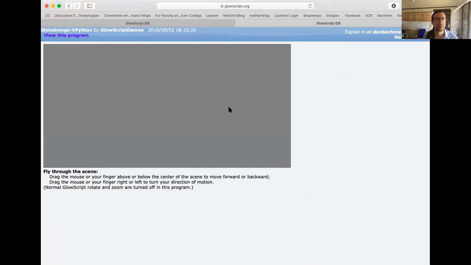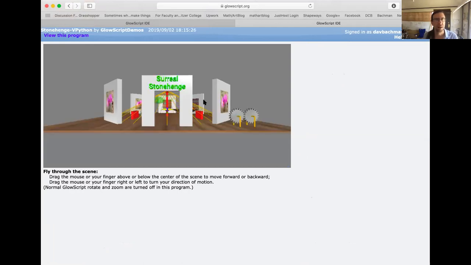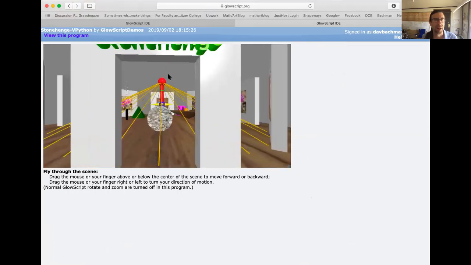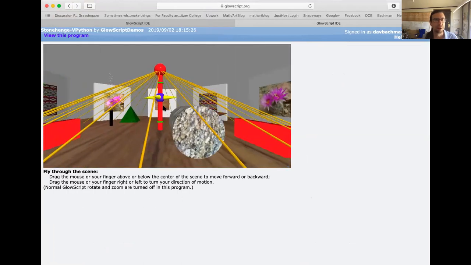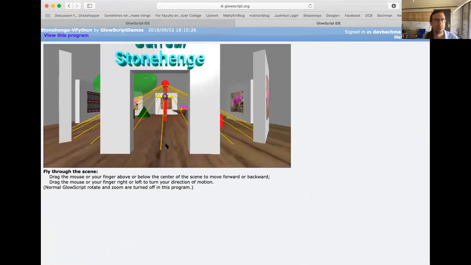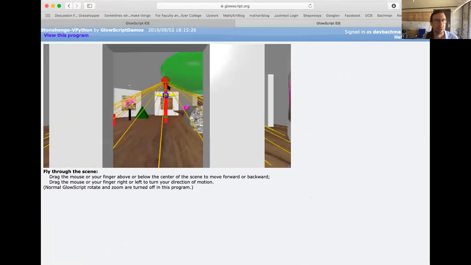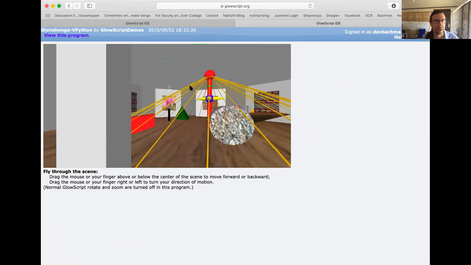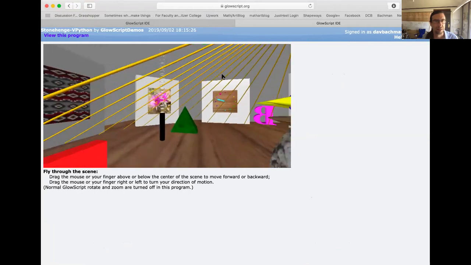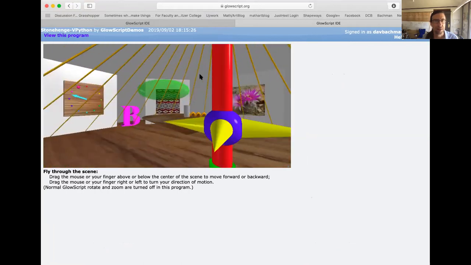At first, Stonehenge doesn't look like it's doing anything. Now I'm going to hold down the left mouse button toward the top of the screen, and I'm going to go forward. As I lower my mouse down to the bottom, it goes backwards. So I'm now controlling this. And as I go left and right, I'm steering this. Now this was programmed, right?